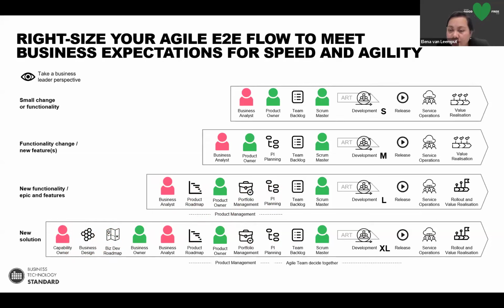Do we have something, Lotta, from the chat? We have a couple of questions, yes. And the first one is: is the solution architect involved in the end-to-end flow level? And then I was thinking that we can test here in a live situation how well our chat BTS works. So I will post the answer to this question, and then we can discuss whether you agree with the chat BTS or not.